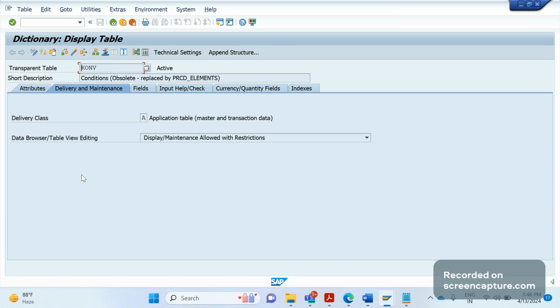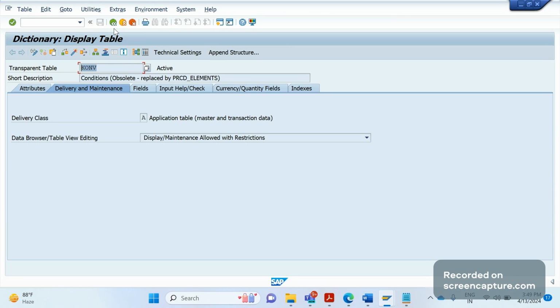A cluster table is a combination where pricing information of multiple modules is stored, like procurement and sales. So P2P pricing, sales and distribution pricing, everything is stored in the KONV table. It's a cluster table, where pricing is stored module-wise.